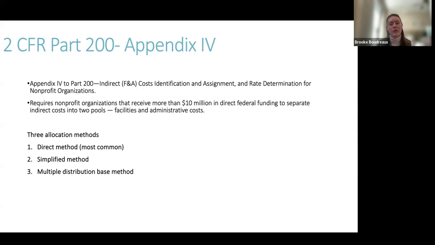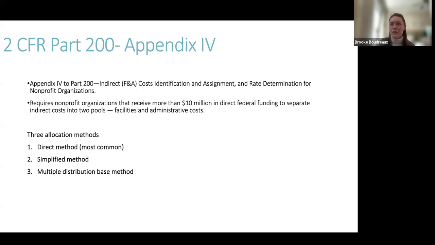But essentially, the 2 CFR outlines that there's three different allocation methods that can be used to allocate your costs. We're going to be focusing specifically on the direct method today. It is the most common method of cost allocation. Of course, there's also the simplified method and the multiple distribution-based method.